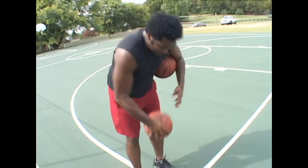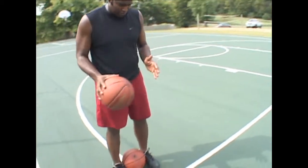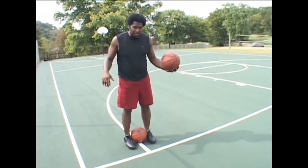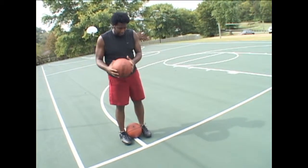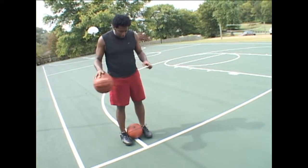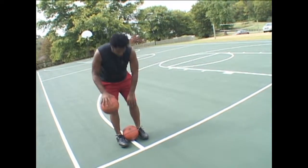Right hand to left hand — I'm going to break it down and just do it with one basketball. One is dribbling to my hand and the other one I'm placing it across. Right hand to the floor, left hand to the right hand. Right hand to the floor, left hand to the right hand — all in one line across this horizontal line.